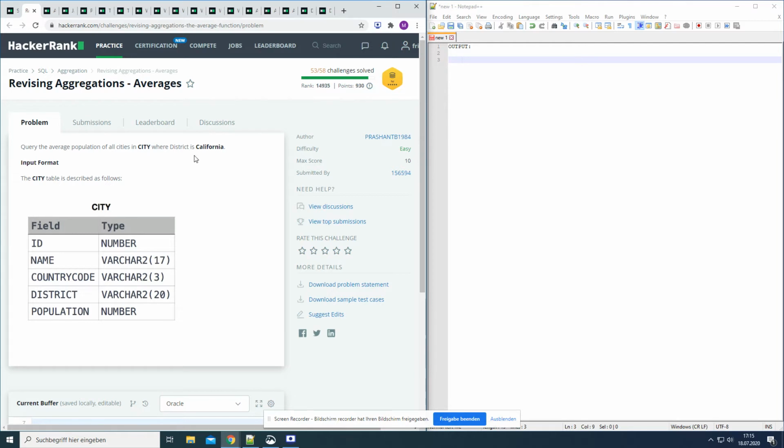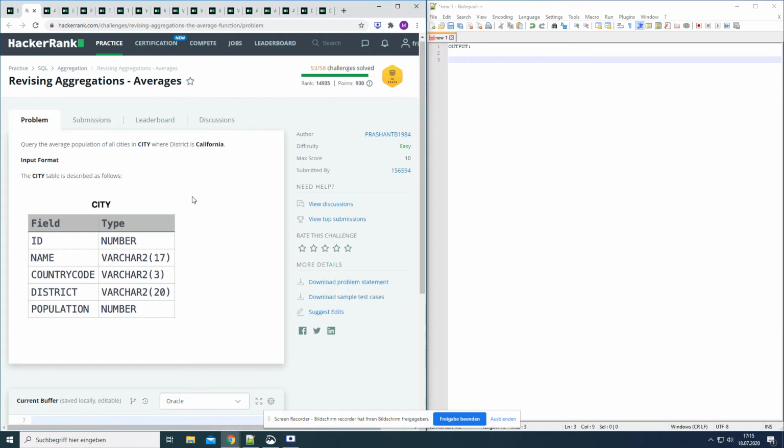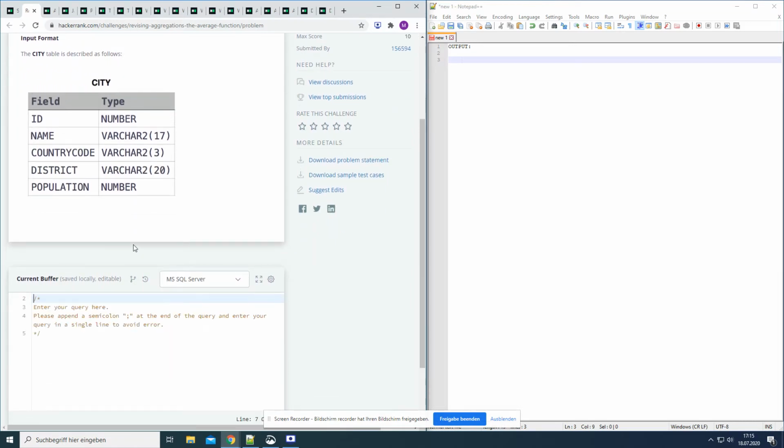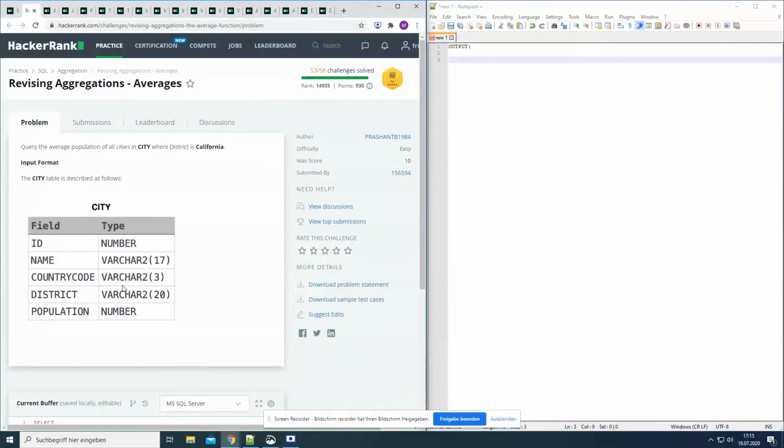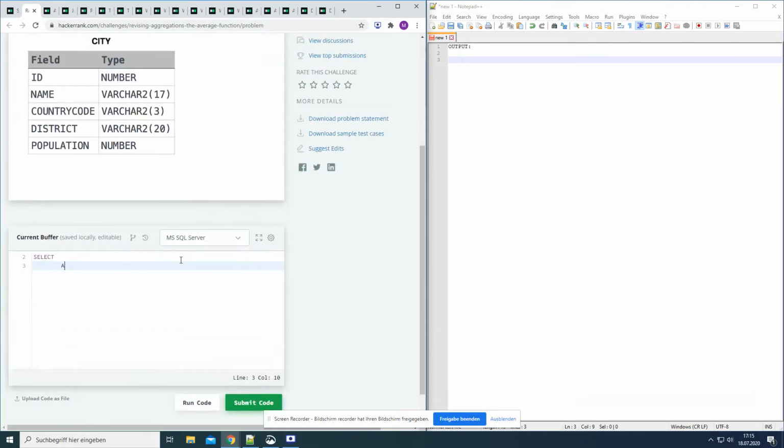Revising aggregations, averages. Query the average population of all cities in city where district is California. So select average from population from table called city where district like California.